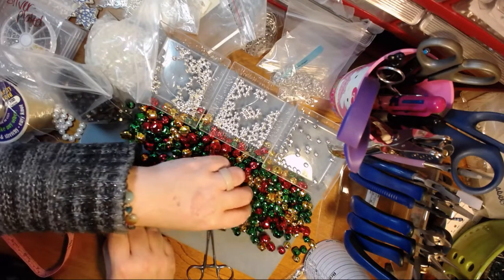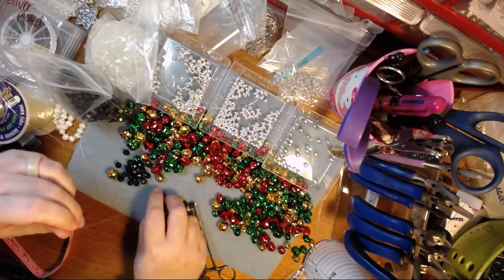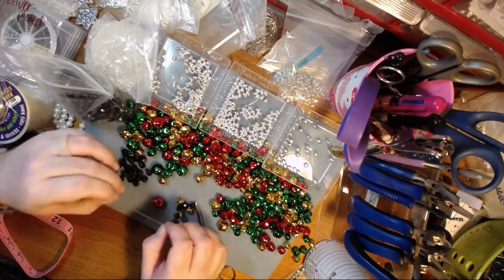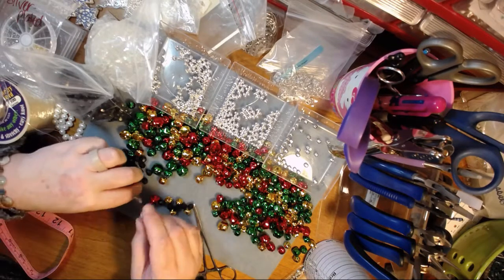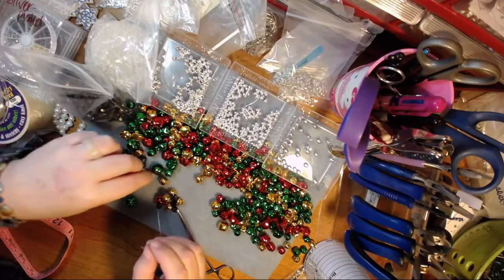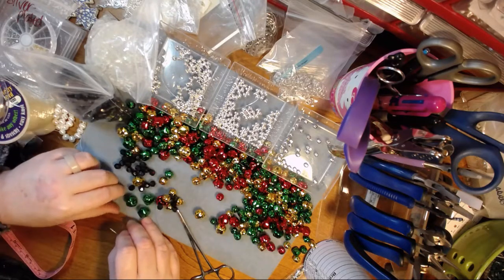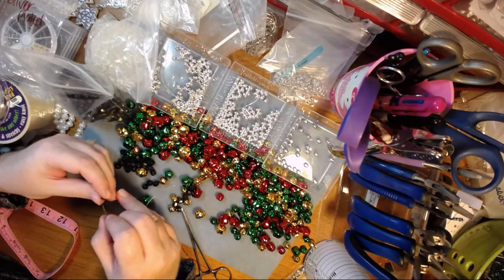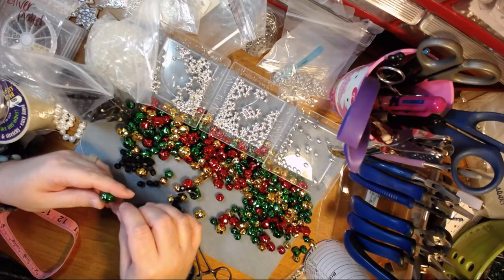Okay, so medium-sized bell. That looks like a medium-sized bell, I think. I don't know how many sizes of bells these are, but it's kind of crazy. There's a medium, now we'll do 3 large ones. Take a look here. There. Do all green large bells this time.